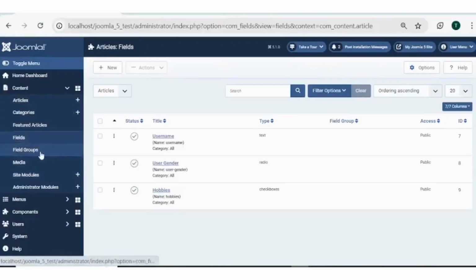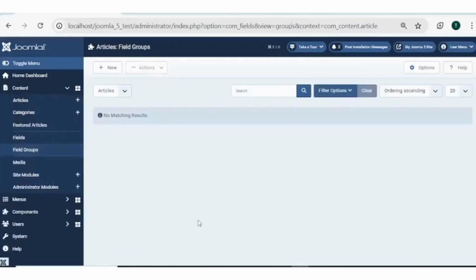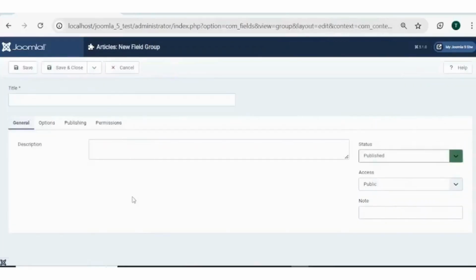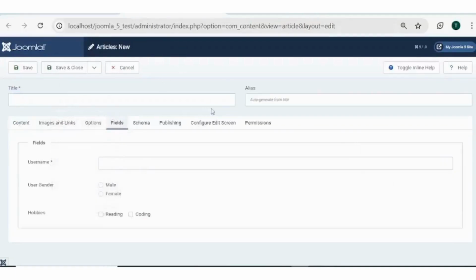Let's create a new field group. We can create a field group for article and category. Now it has selected article. The title that we give will show as the title of this tab, like these tabs.